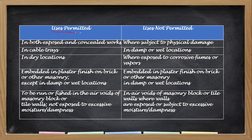So uses permitted, pwede mong gamitin siya in exposed and concealed works, in cable trays, in dry location, naka-embed sa plaster or bricks, except hindi kasama yung damp or wet location. Or to be run or fish in the air voids of masonry block, no? Nandoon sa mga hollow na mga blocks of walls, but not exposed to excessive moisture and dampness. So, saan siya hindi permitted? So, malamang opposite dito, no?